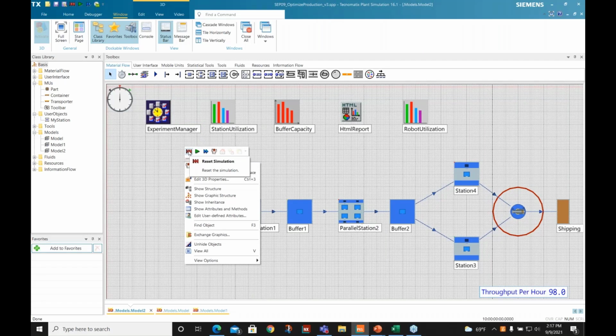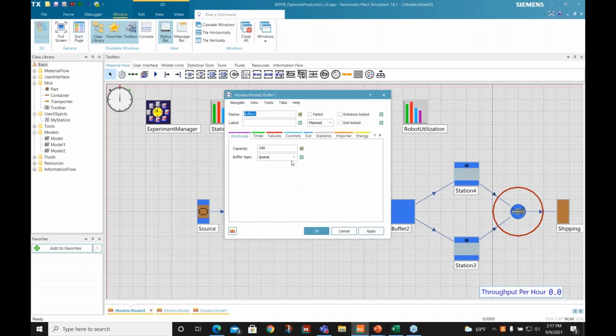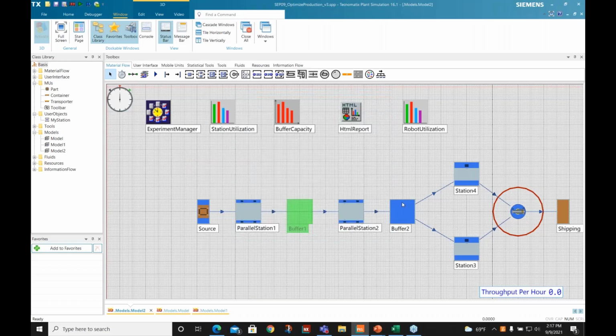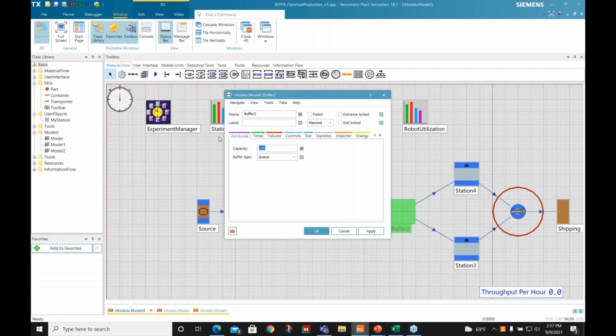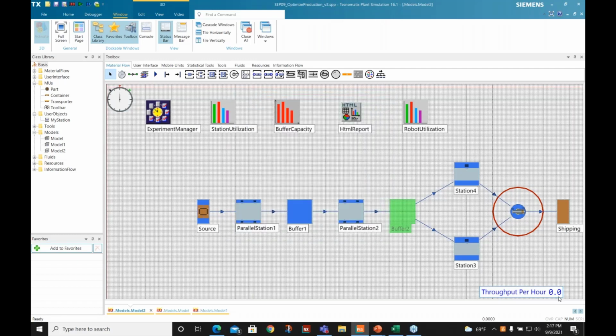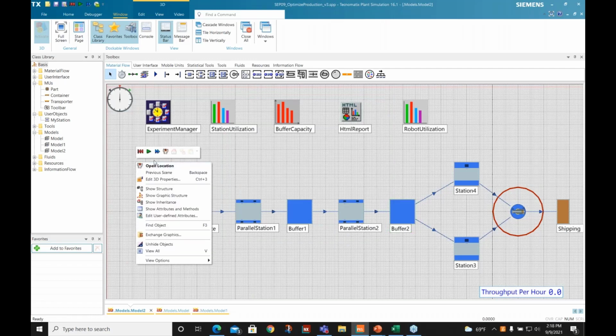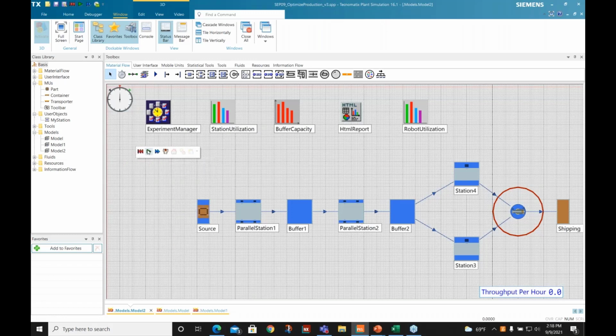And we're at 98 right now, but my buffer capacity was at 100. So I'm going to take it down to 8. And with 100, I had about 98 parts per hour on my throughput. So I'll run my production again, and I get to about 97.5.